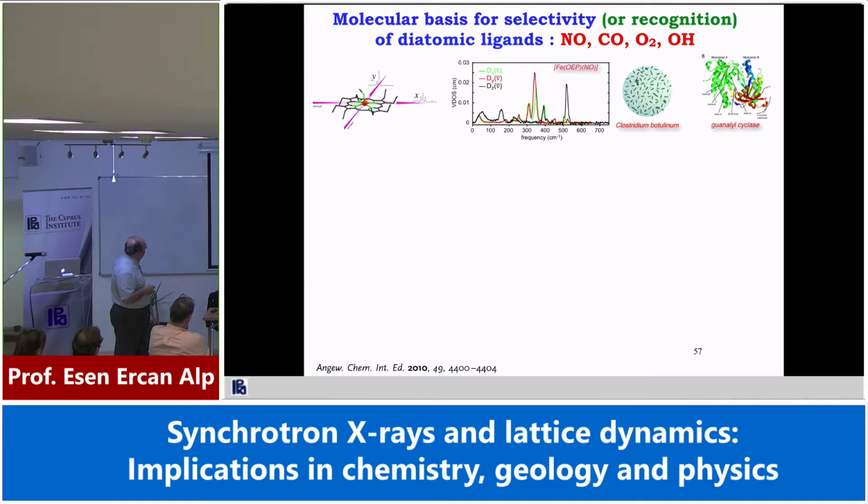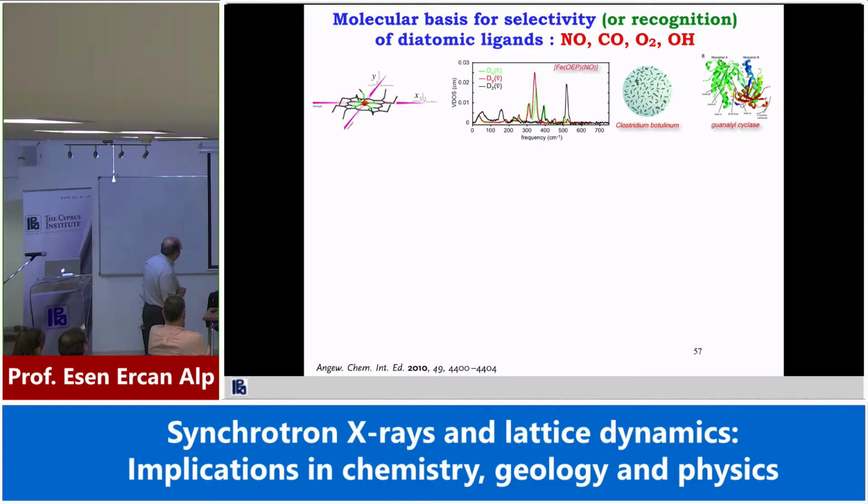For example, for biologists, these bioatomic molecules are very important because taking CO or OH or O2 means either you breathe or you develop a disease, or it is the signature of everything, because the heme group can associate with all of them in your blood. So every single time you breathe, the iron in your heme group has contact with the CO or CO2 molecule. And how does this work?